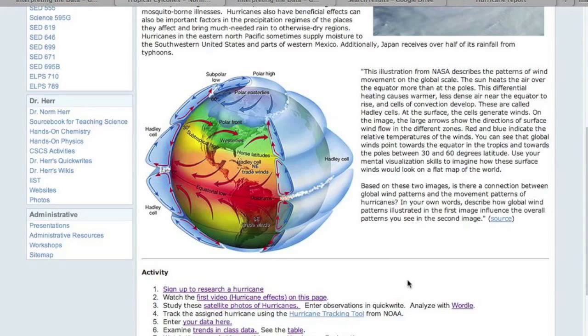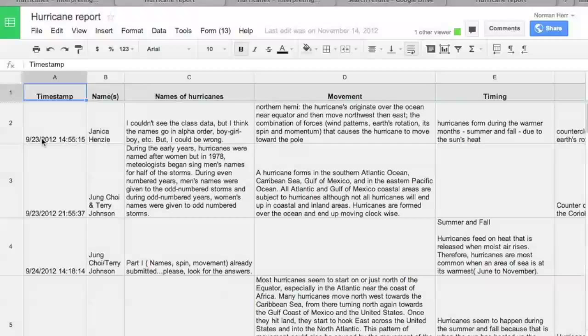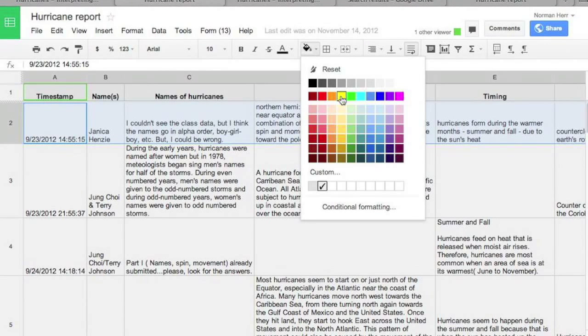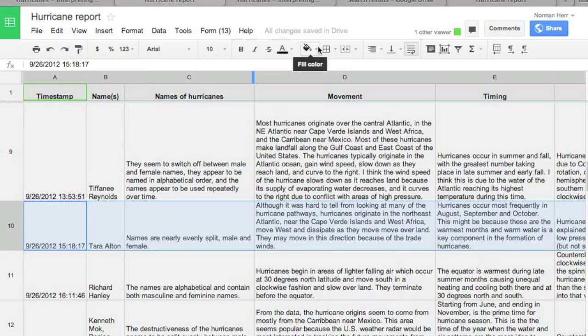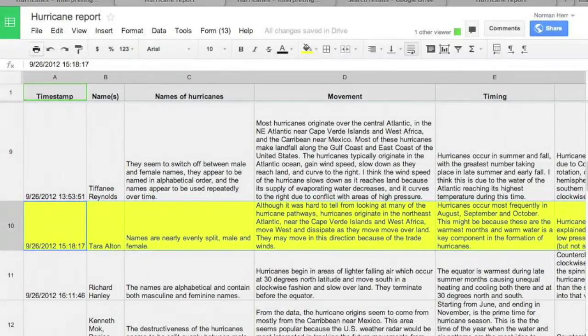And finally, the teacher can then look at the student report data, and each one of these going across would represent a different student group. So then we could look at here. This might be yet another one right here. And so the teacher doesn't have to collect any paper. They can see all of their student reports there in a simple grid and then investigate them in a single document, without having to collect any paper.